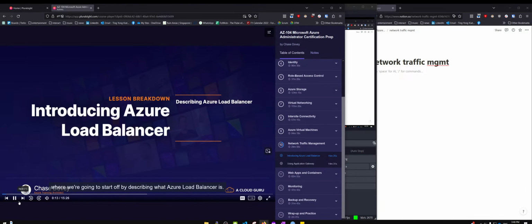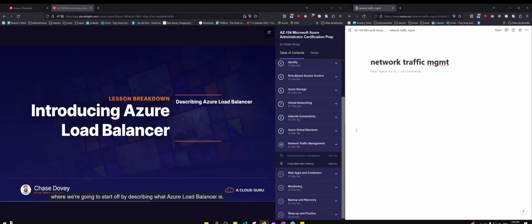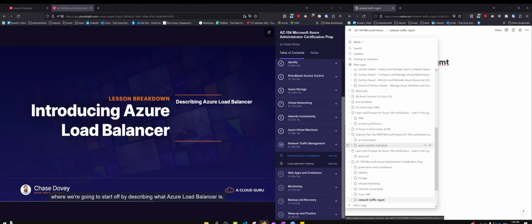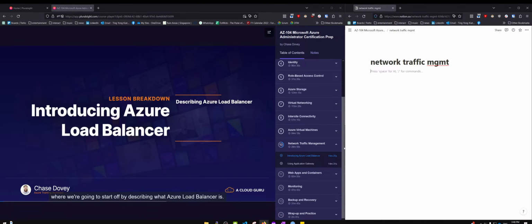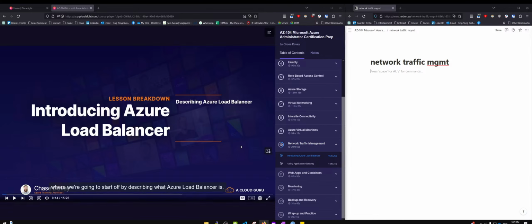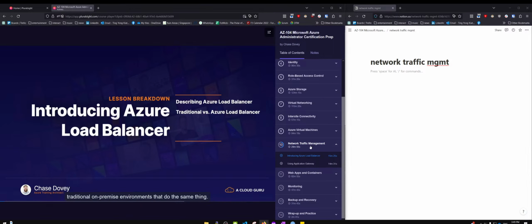We're going to start off by describing what Azure Load Balancer is. And then we're going to get into comparing Azure Load Balancer to traditional on-premise environments that do the same thing.